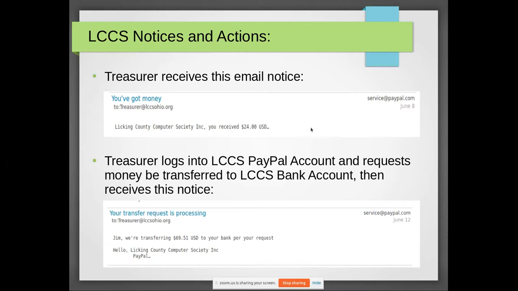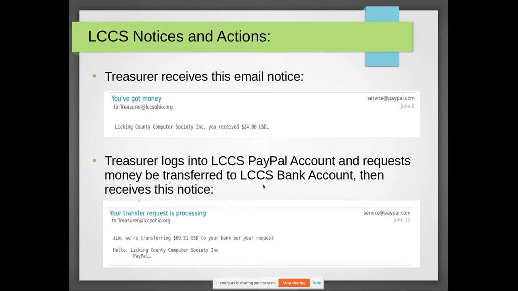After we receive that notice, the treasurer or Jim in my absence would log into the LCCS PayPal account and request money be transferred to our bank account. And the reason that we're doing that, there is an additional fee if we choose to have that be an immediate transfer instantly upon the payment.